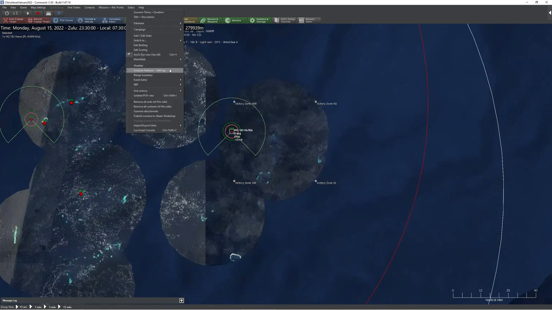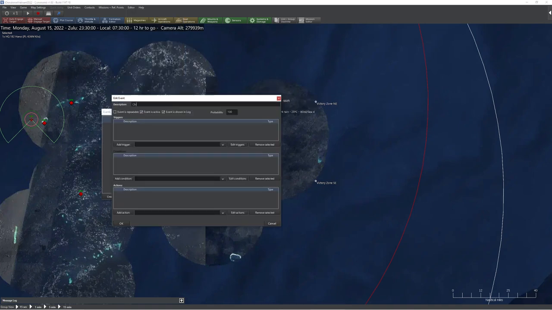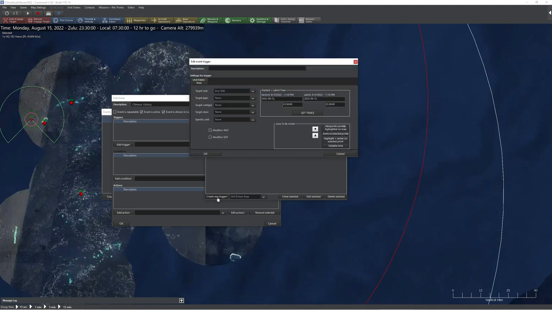So I'm going to go up to our event editor right here, press events, and create a new event. Chinese victory, let's say this. It does not need to be repeatable, but it does need to be active. Let's edit our triggers. We're going to create ourselves a new trigger. We'll say unit enters area. So go ahead and hit that option right here. Chinese AAG enters target region. That seems very specific.